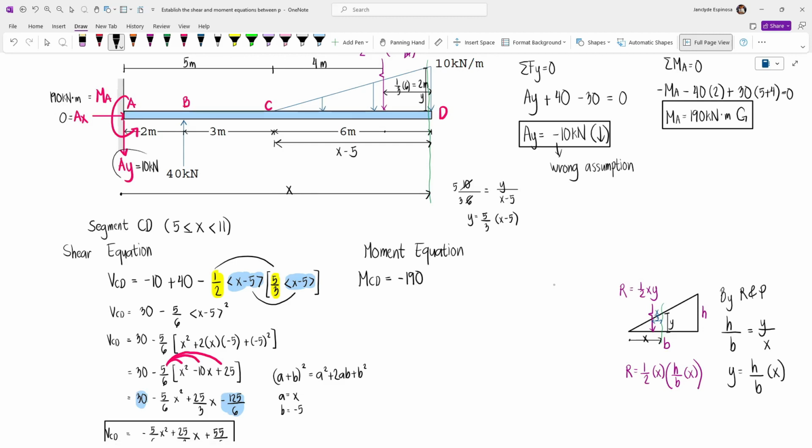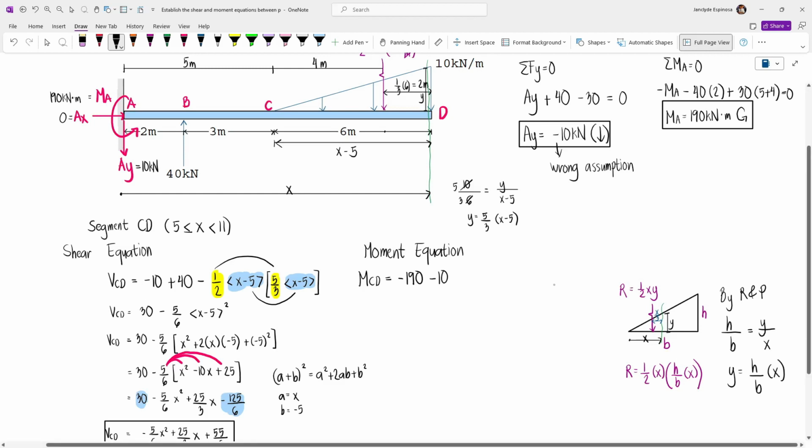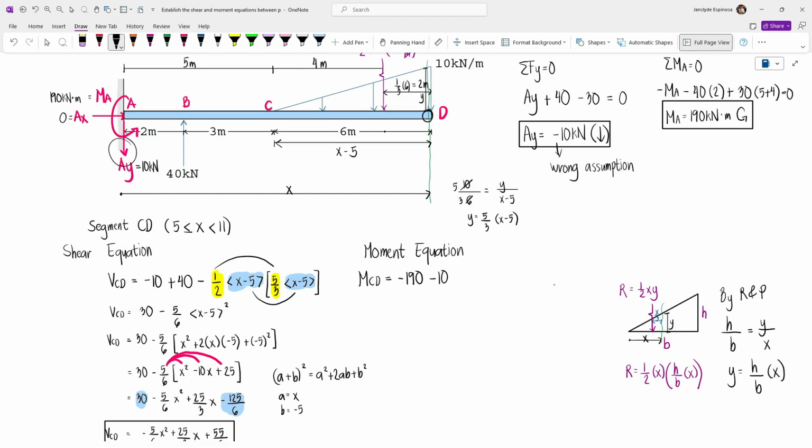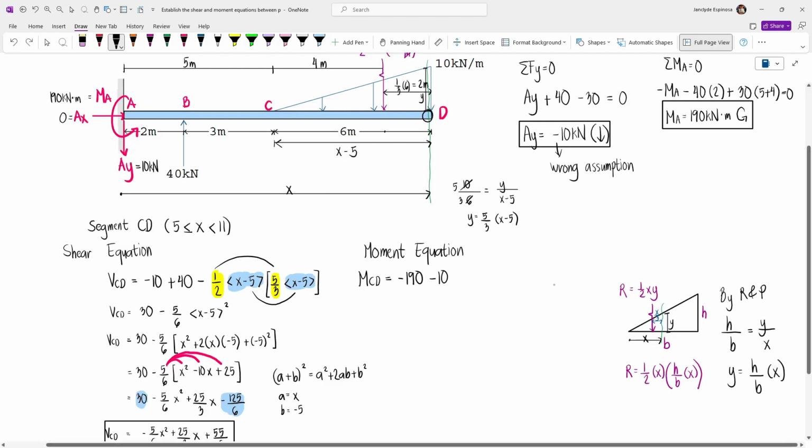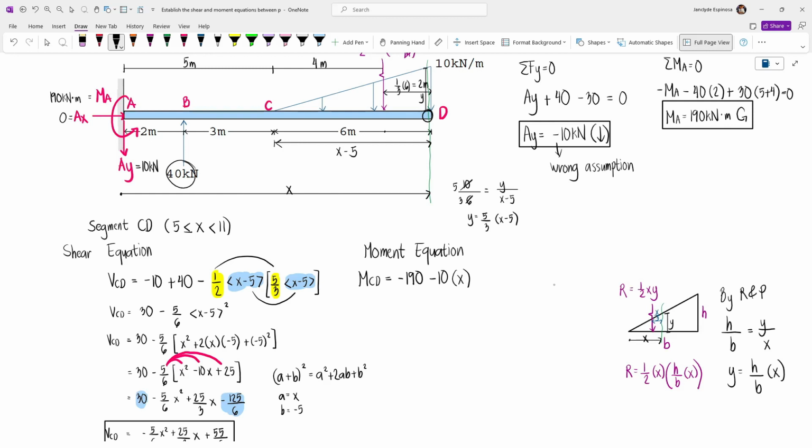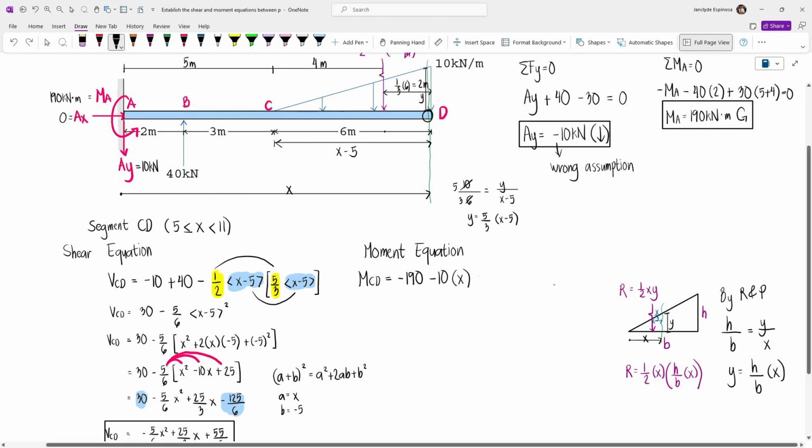And then we have AY, in which this was our force. So minus 10. Taking moments about this point, this is going to cause a counterclockwise rotation. So that's why this is still minus. Just try to look at the forces individually and then add their moment arms. Now the moment arm of the 10 kN load going to the cut, that's going to be X. So let's multiply this by X. And then now we have 40 kN acting upward. So that's going to be plus because it will cause a clockwise rotation about the cut.